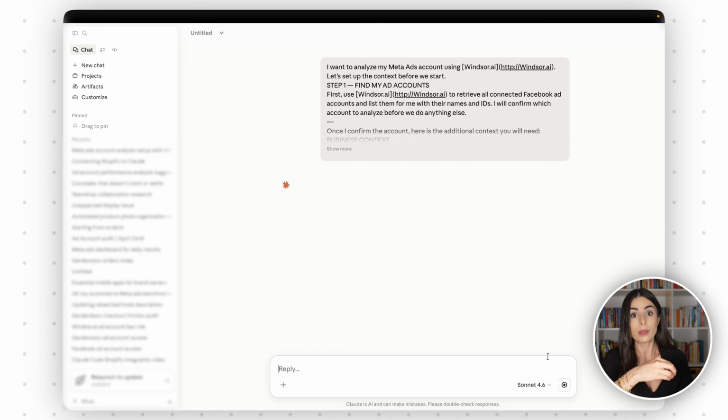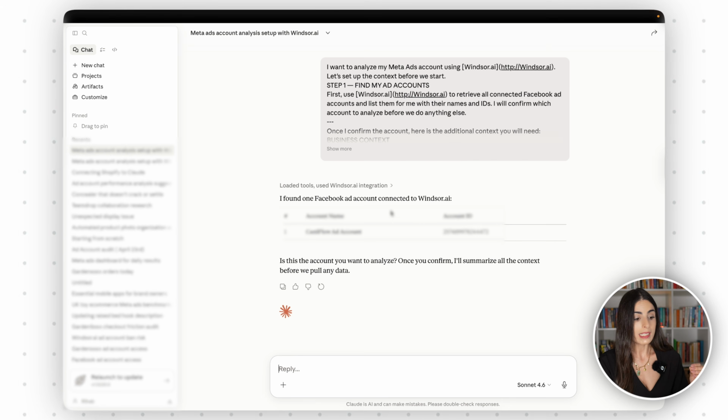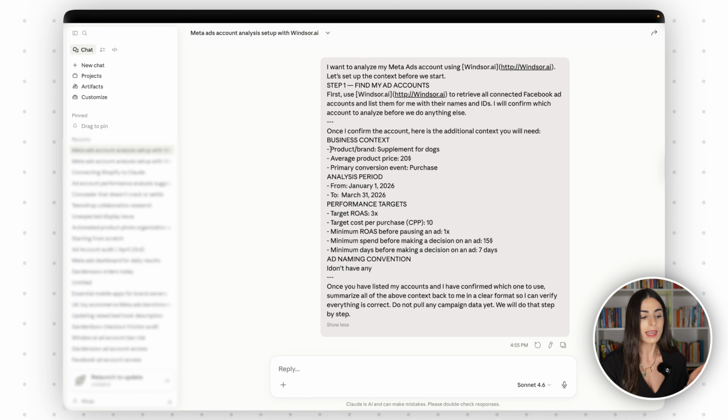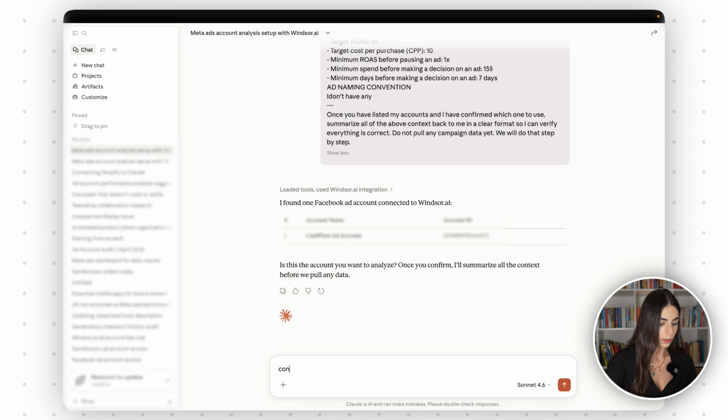At this step, Claude will be using the Windsor connector, and first it will make sure that it is linked to the right ad account. So it will ask me if this is the ad account that I want to audit. It will go over the metrics that I have included and see if there is something missing, and get back to me asking for confirmation before we proceed with the audit. So as you can see in here, Claude is just asking for the confirmation about the ad account. And since I've provided all the metrics above, it didn't have any additional question. But in case you've missed any of these numbers in here, Claude will be asking about it. All I need to do now is to confirm.